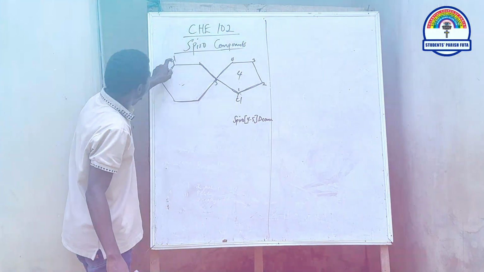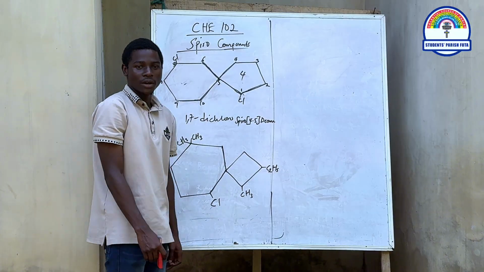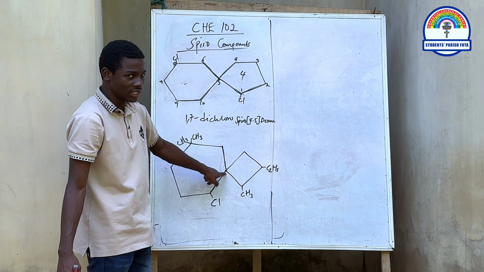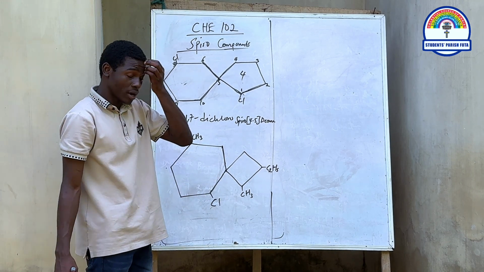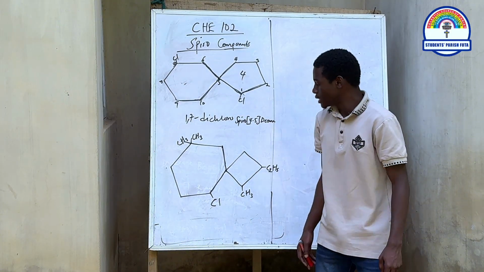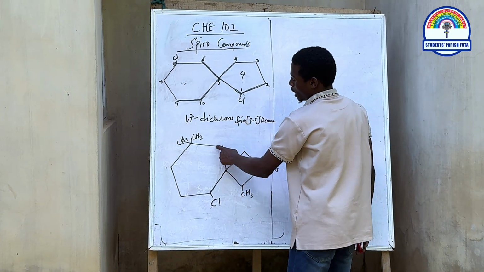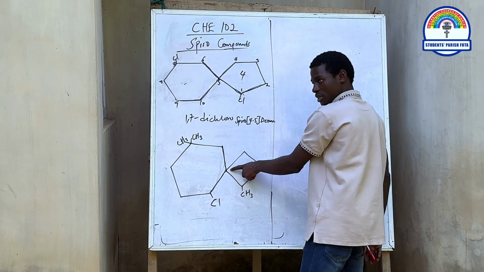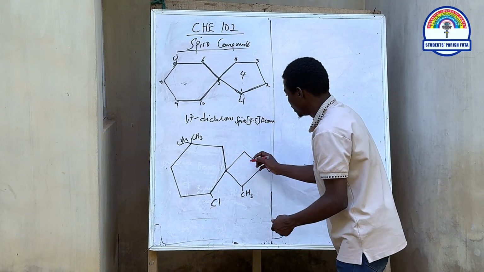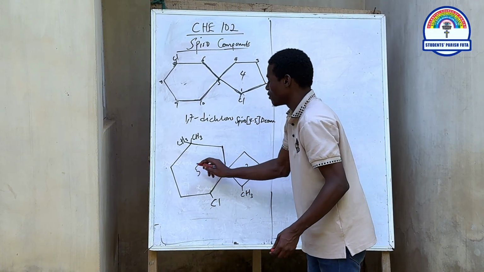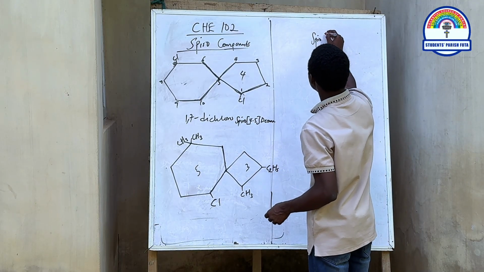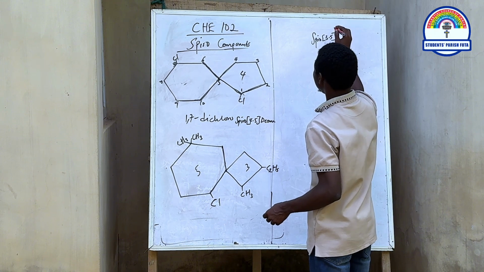For the second question under Spiro now, how do we go about it? It's already Spiro. Why? Because there is just a single meeting point and you have 2 cyclic compounds. So what do we do? You look at the cyclos, which one has the least number of steps? 1, 2, 3, 4, 5. You won't count the meeting point. I hope you remember. 1, 2, 3. So 3, 5: 3 steps aside the meeting point, 5 corners aside the meeting point. So definitely, naming the Spiro, you have Spiro 3.5.